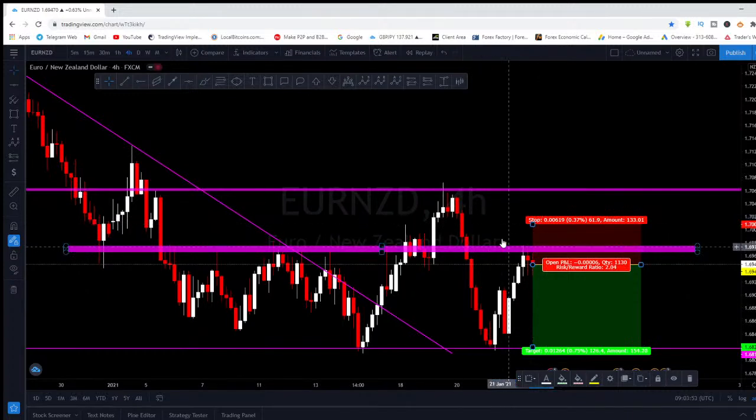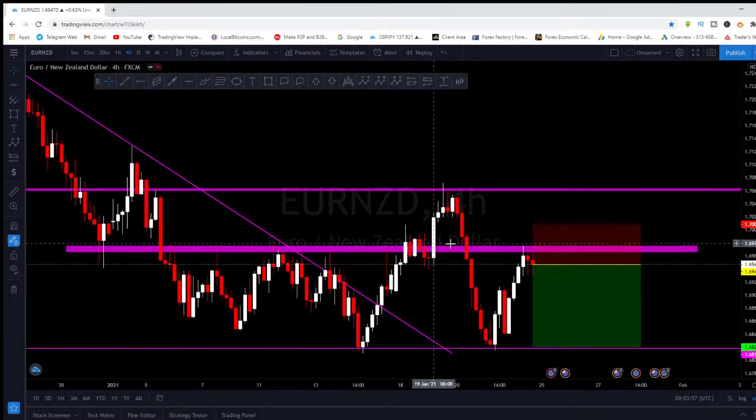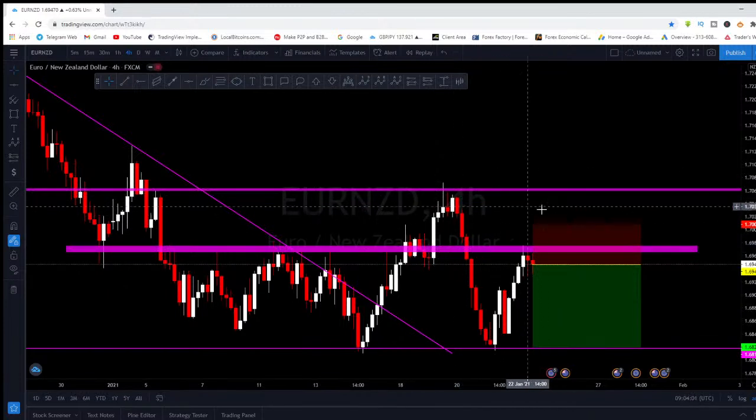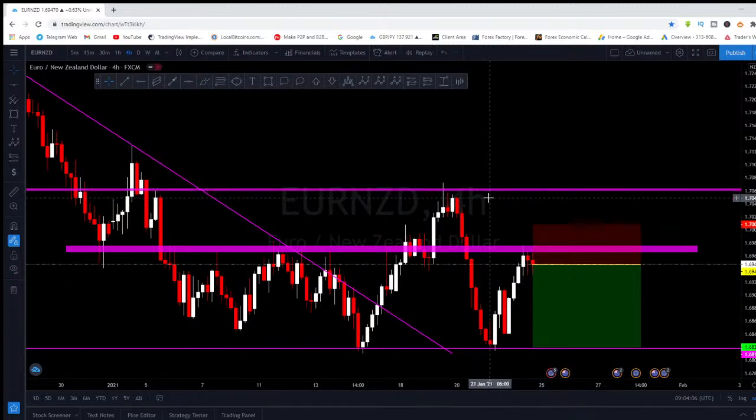But like I've said earlier on, just keep your eye on this level. If this particular structure gets broken, this will be where you have to sell it. And of course, I'm not willing to buy this pair. So that's how it is, man. I'm expecting Euro NZD to sell as well. So I don't have time to cover everything up, man.